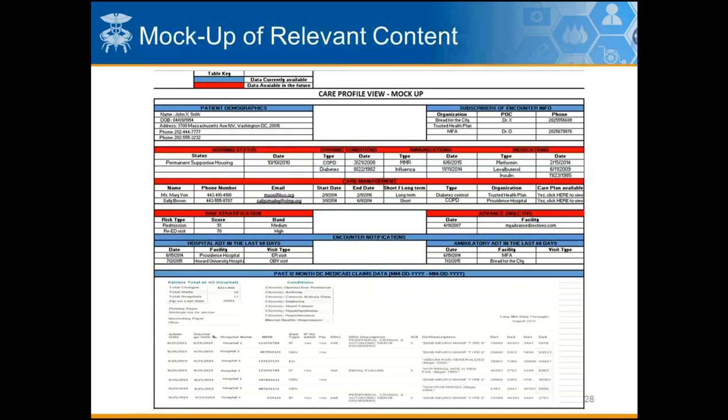Some of you have probably seen this, Dr. Freeman, you've seen this a ways back. This is not meant to be the map of what we're going to build. This was a visual representation a long time ago that DHCF worked on to think about how you would visualize this content coming from all these different sources in one place. Along the top is patient demographics, phone numbers for that patient, who's subscribing on the right-hand side of that view. So within E&S, what entities have said, I've got some relationship and responsibility for this patient, and what's their contact information.